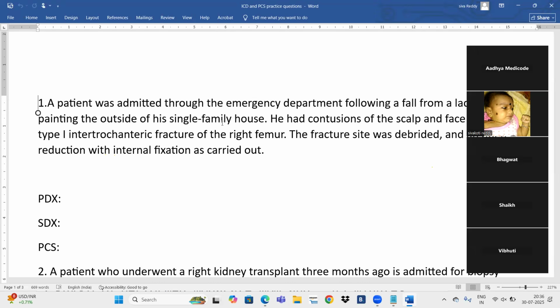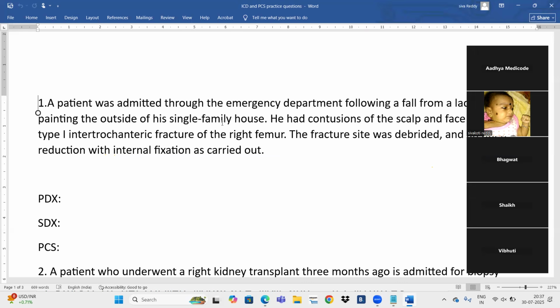So here, they done femur fracture. Femur was the body part, and the body system should be lower bones. If they done esophagus biopsy, esophagus was the body part, and gastrointestinal should be the body system. Based on the body part, the site or location of the procedure, we need to identify the body system. Clear?